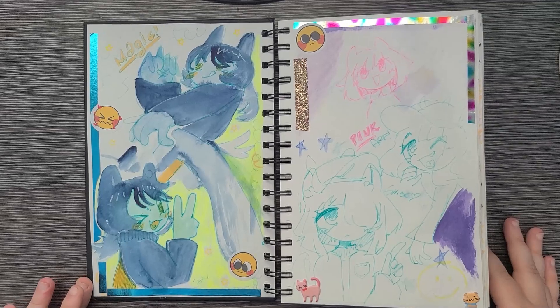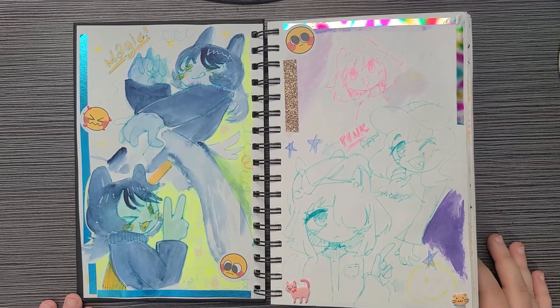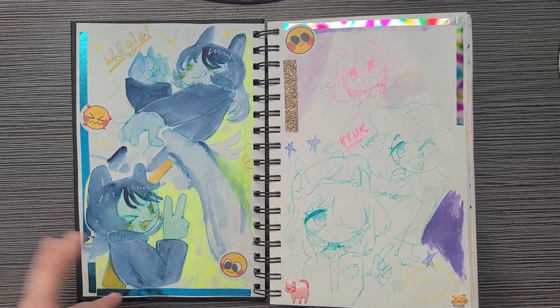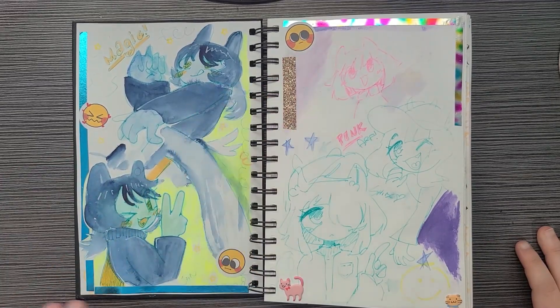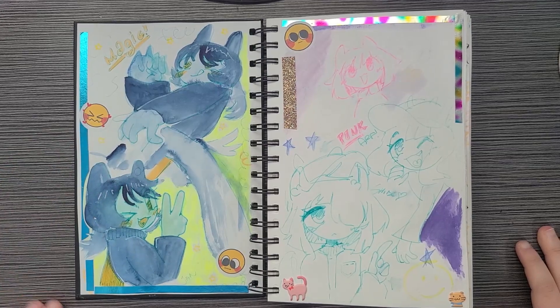Usually in my sketchbooks I have a lot of random scribble pages. I don't typically have a lot of super worked-out art — I just make things to make things, whether or not they look good. So you'll see testing out watercolor, pens, and doodling random characters I think of in the moment. These stickers are also ones I printed out and made in my little testy sticker era last year.